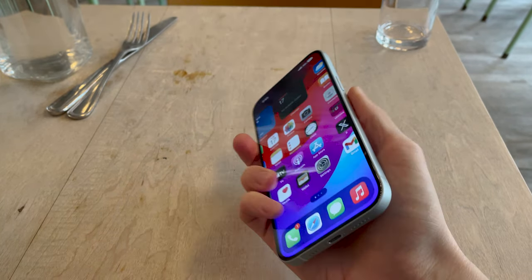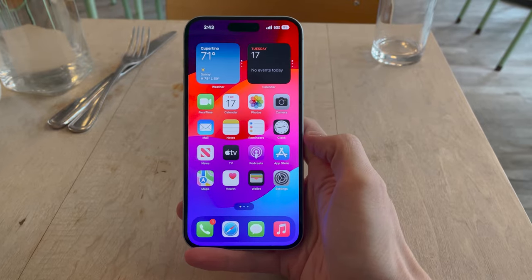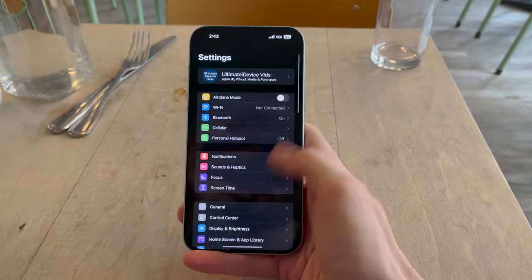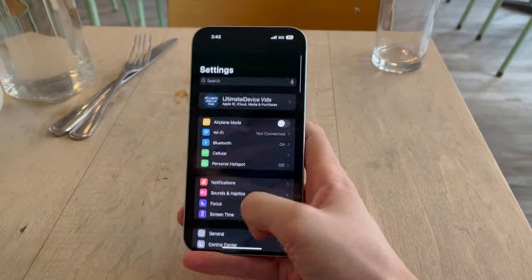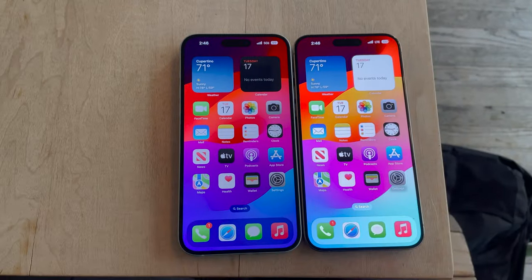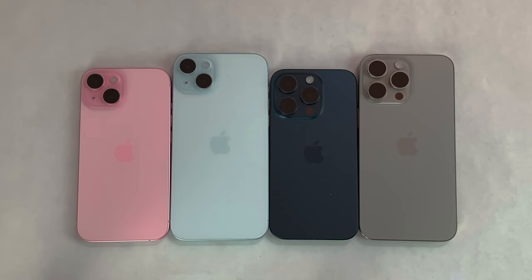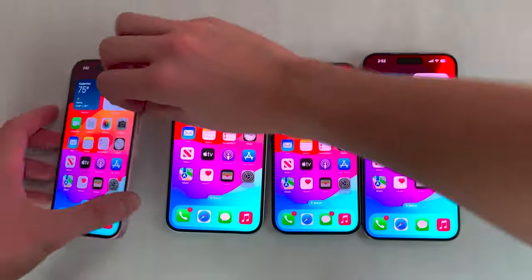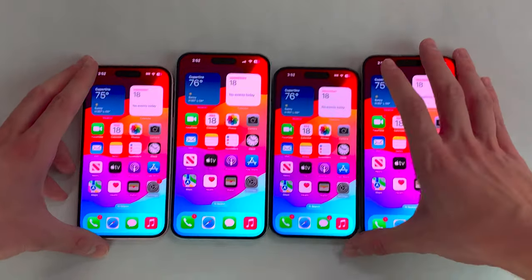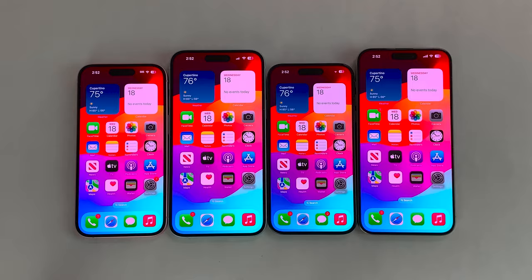This iPhone is Apple's standard tier plus-sized iPhone 15 model, meaning it's one of the base models — not one of the pro tier models. But being the Plus model, it does have a large 6.7 inch display, which is the same display size the most expensive iPhone 15 Pro Max has. Apple offers the same display size options for both the standard and pro tiers — a 6.1 inch and a 6.7 inch model. You just get a more robust feature list and more advanced tech on the pro models, whichever size you pick.